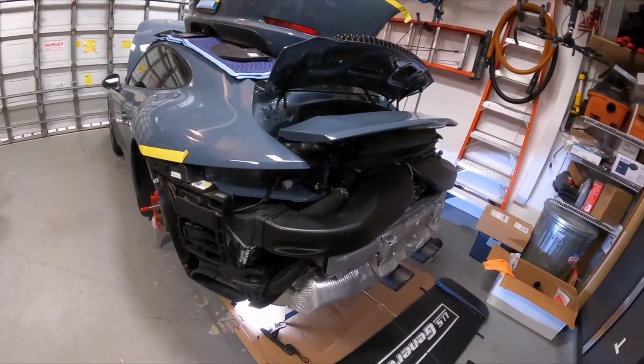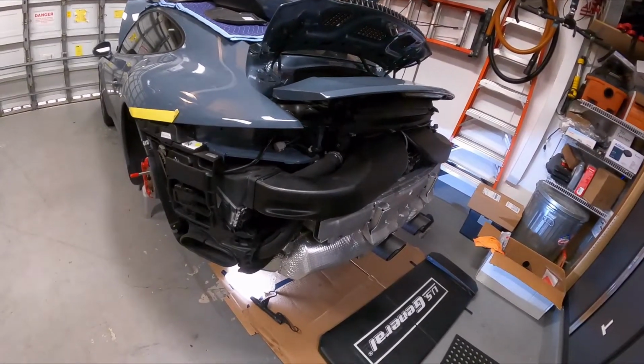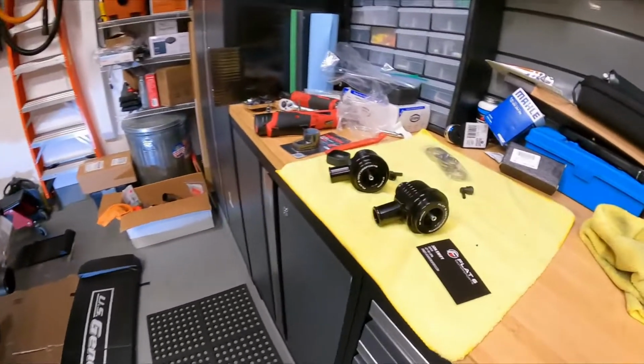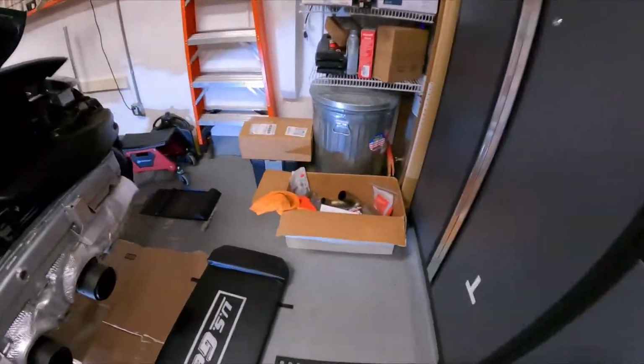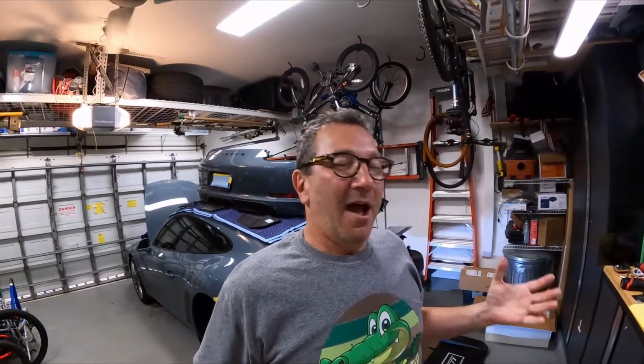And anyway, so I guess this is probably going to be a multi-part video. I'm not sure how we're going to do this, because I do want to give adequate explanation on the installation for these diverter valves, as well as the Sport Cats. Fortunately, there's some great videos already out there on the interwebs showing how to do these. So hopefully my video is just going to supplement the information that's already out there for somebody like me who's interested in doing any of these modifications to their vehicle. But from what I'm seeing out there, these should be fairly straightforward.